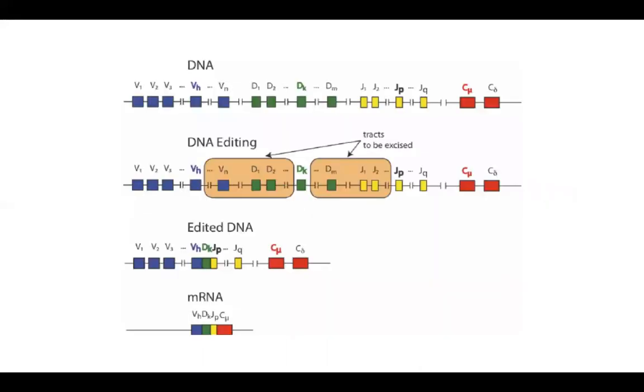Can you identify this diagram? This diagram is what I briefly covered in the T cell receptor chapter. Of course, this particular diagram is not from the T cell receptor, it is from the B cell receptor. This is simply a heavy chain of the immunoglobulin. But before this gene gets formed, there are several steps involved. This gene of the heavy chain is made up of a blue segment, a green segment, a yellow segment, a red segment. Let's call them variable, diversity, joining, and constant. The constant mu indicates that this is an IgM heavy chain.